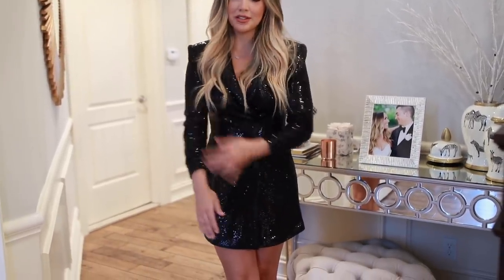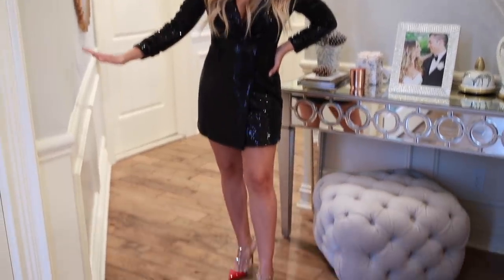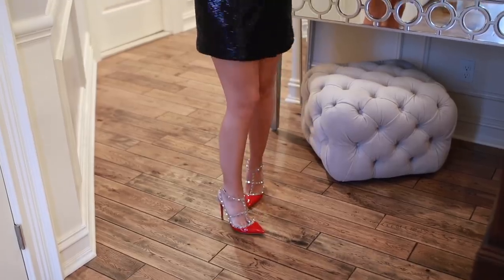I went ahead and put on this dress I bought a couple weeks ago — I'm obsessed with it because you can wear it so many different ways. Traditionally it's a blazer-style dress with a little padded shoulder and long sleeves, still super festive and sparkly. I wore it with little red studded pumps — really festive. If you need to be warmer, pair it with thigh-high boots. I also wore it out to dinner as a blazer over leather pants and a black turtleneck — it covered your butt so it works great that way too.